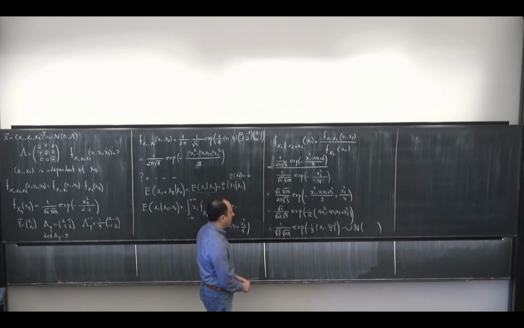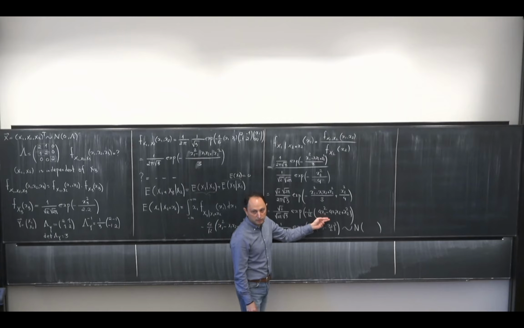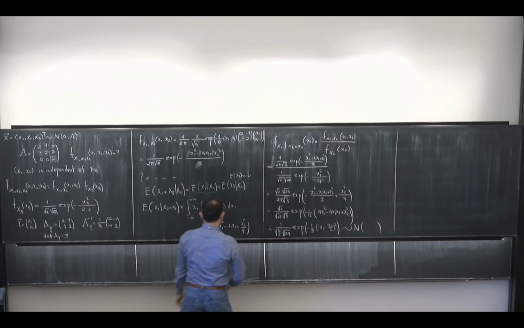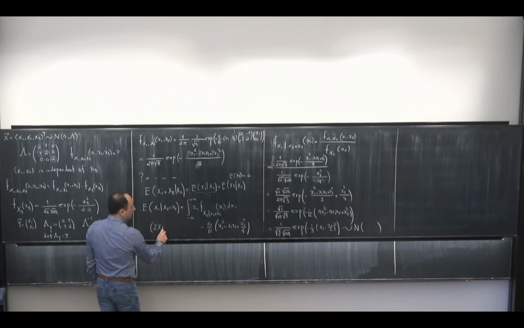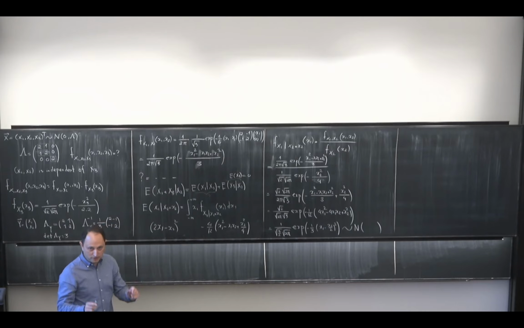By the way, do you know why I decided to factor 4 out? Because this one was also a complete square. Why didn't I write it like this? I should have explained. This is already a complete square, so I can write it as 2x1 minus x2 to power 2. Do you agree or not? That's the same thing. Why did I make trouble for myself to factor the 4 out? These things you need to know, because otherwise you will be lost in the exam. So you have to know why.